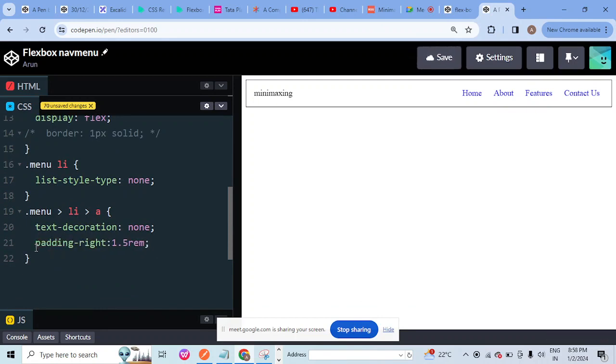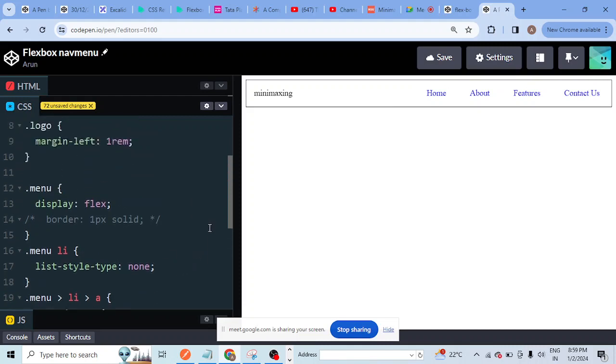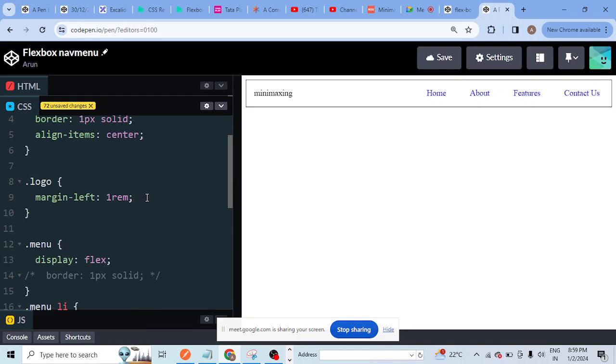What if I give padding right and padding left both, which is padding 0 1.5 rem? Top and bottom 0. Anyhow the anchor tag is an inline element, so top and bottom is not going to work. Getting what I'm saying?